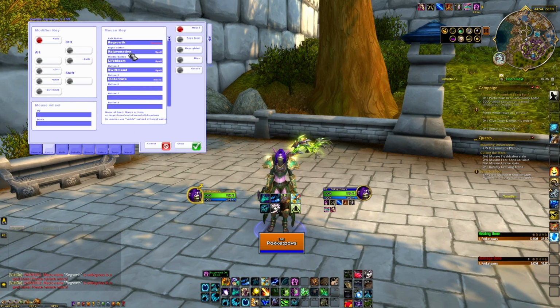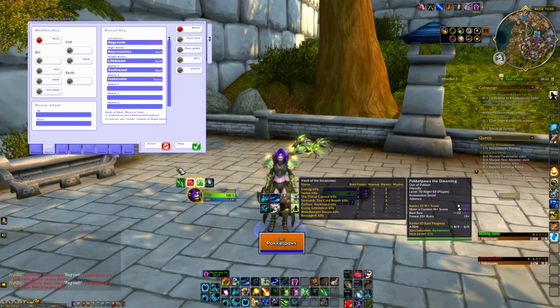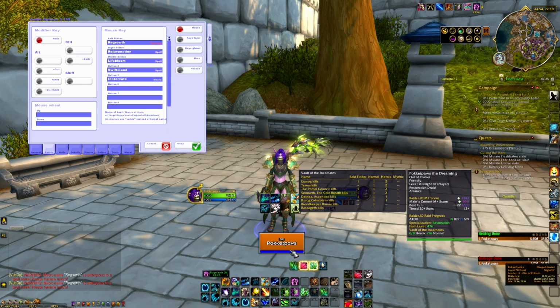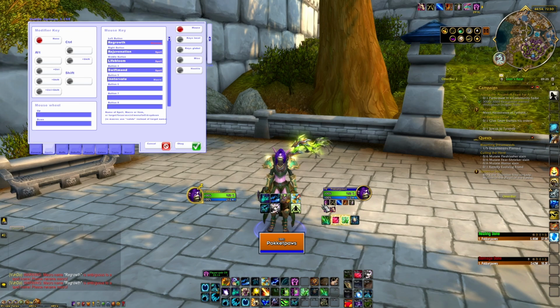So if you're playing like a mage and you want to get better at decursing people, you can just put decurse as like a right click button. So when you right click on them, it'll decurse them. If you're playing a tank like a warrior and you want to be able to use intervene more effectively, you can type in intervene in any one of these, and then anytime you're playing, you just click on the panel and it will cast the ability. You don't even have to have the ability on your action bar. So that's why I think this is a super effective healing add-on, and it works for all classes.